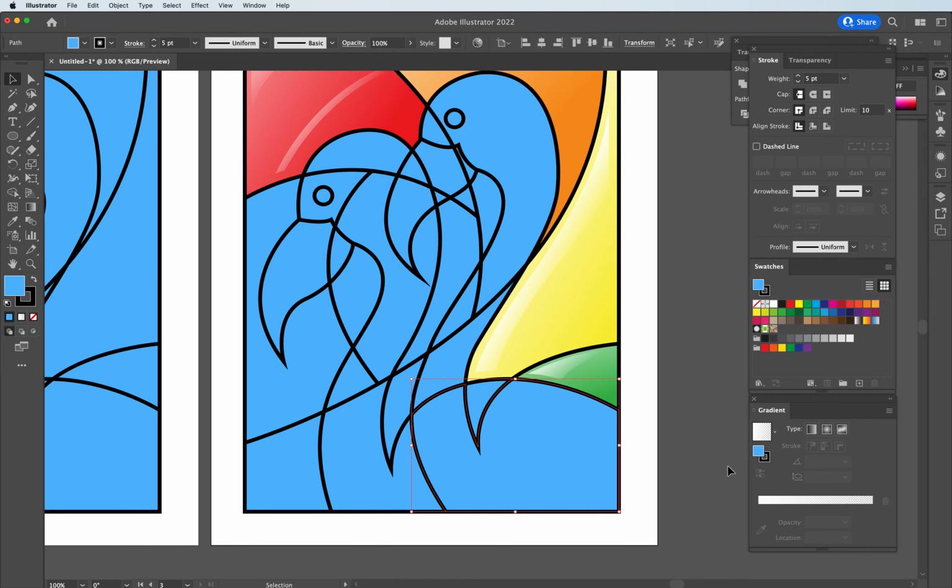Now I can actually use this blue color, but I'm going to sample out the green. Now click and drag the blue down, replacing out the green. And you're just going to continue to follow the same process until you get all the way around, filling in different colors for our design.